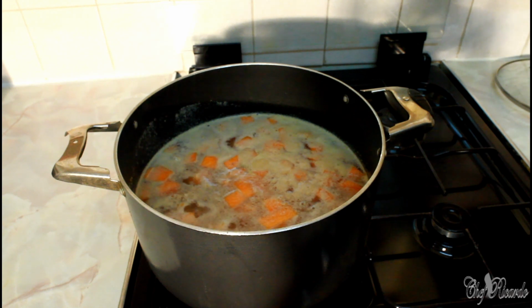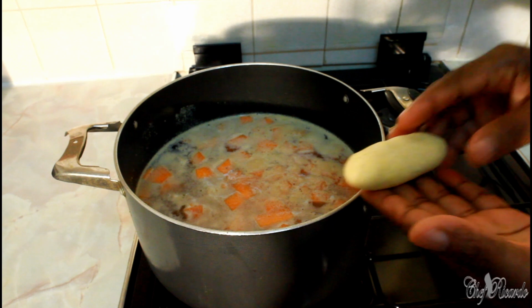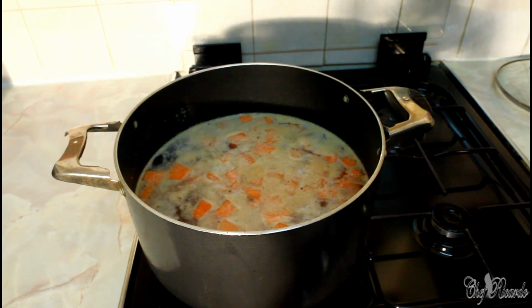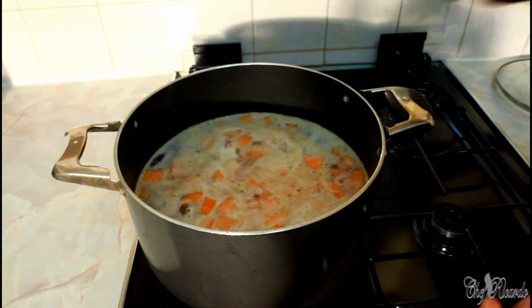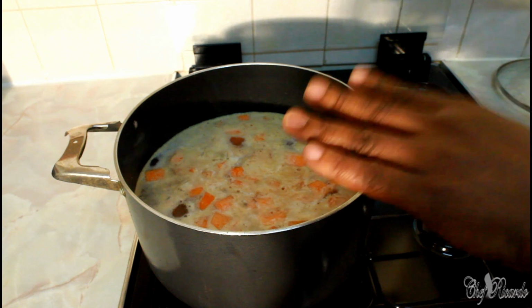So I'm gonna put in my dumpling and let them go on. You know what I mean? Make some nice dumpling, put them in. Soup dumpling. Yeah? This is the way you make a soup dumpling. So now the dumpling is in.